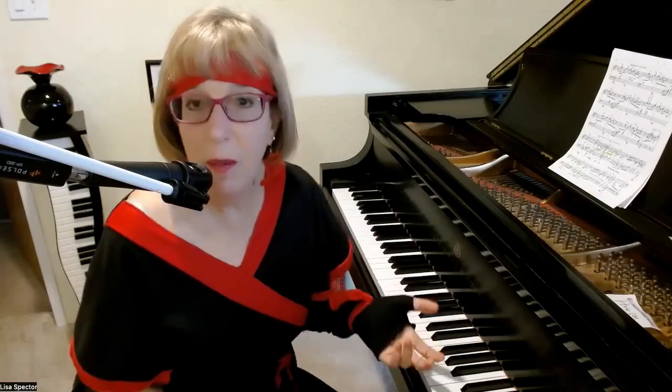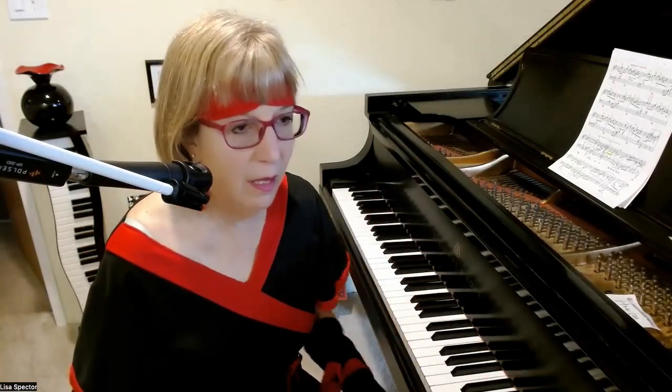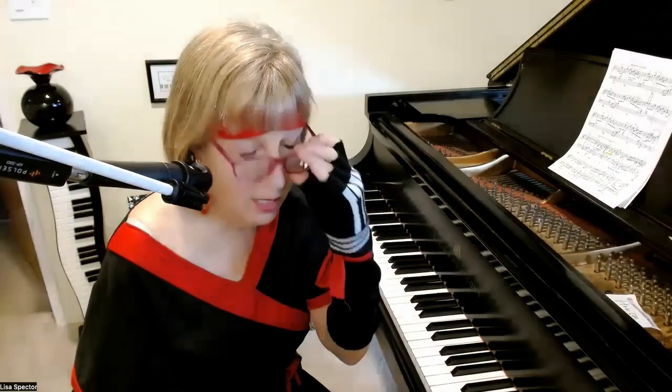So that felt pretty musical. I was shaping the line as I wanted to, and it felt pretty comfortable. So I'm going to leave it at that. You can apply that to, it doesn't have to be one-hand music. You can apply that to anything you're working on, of shaping it by just playing the melody first.